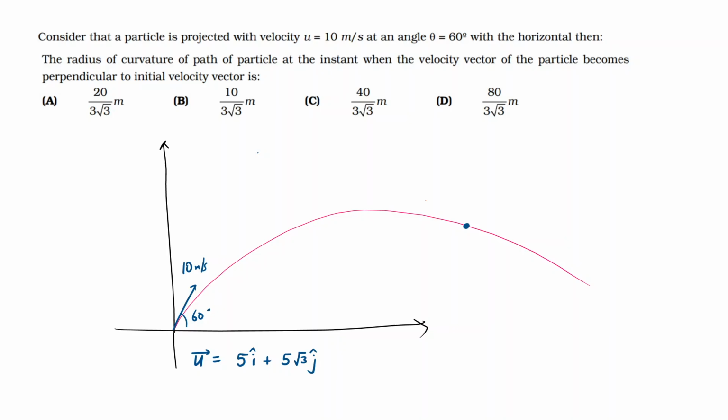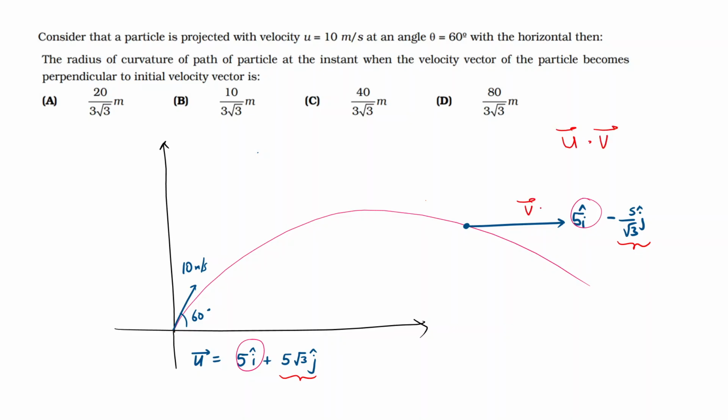Okay, so also notice you have to figure this out easily. What is the velocity here? So the 5 i cap component is not going to change because the acceleration of the particle is in downward direction. So i cap velocity is going to be same. And when you dot product these two i cap components, you'll get a 25. So you only have this other component left from where you can create a dot product, total u dot v to be 0, because they have to be perpendicular.